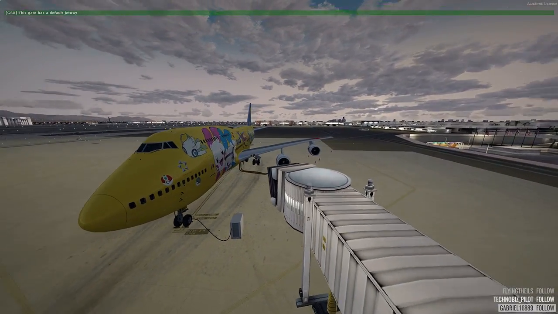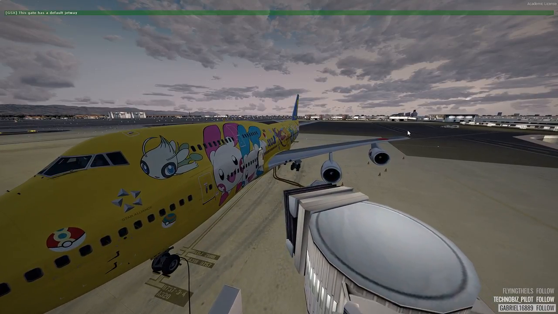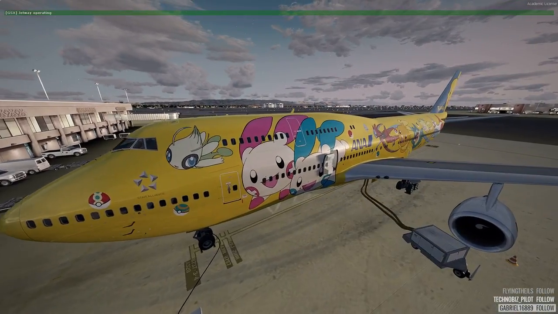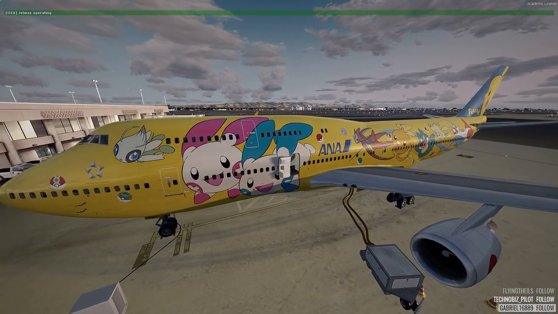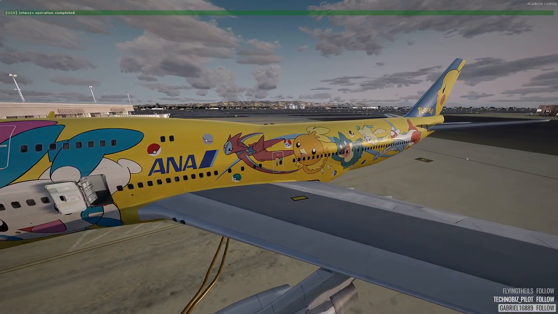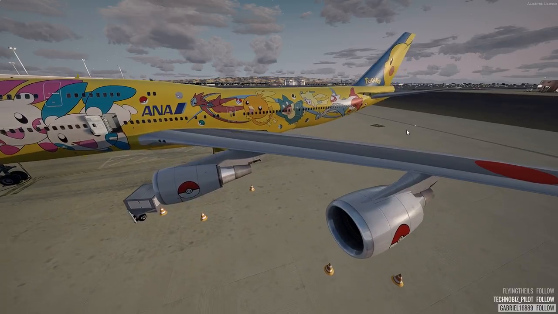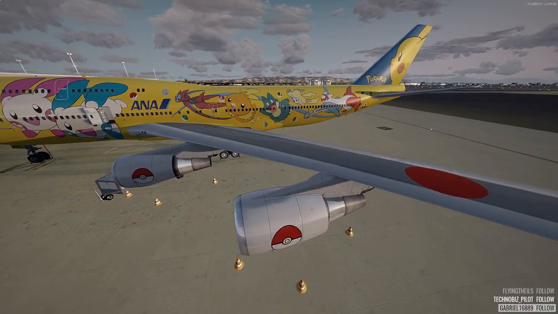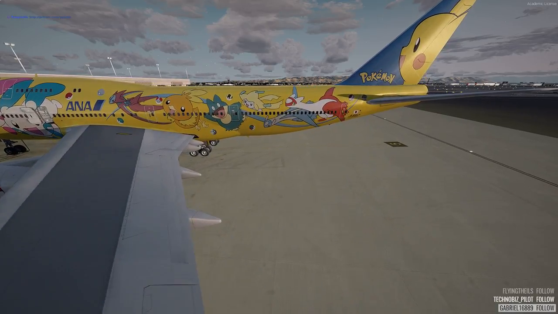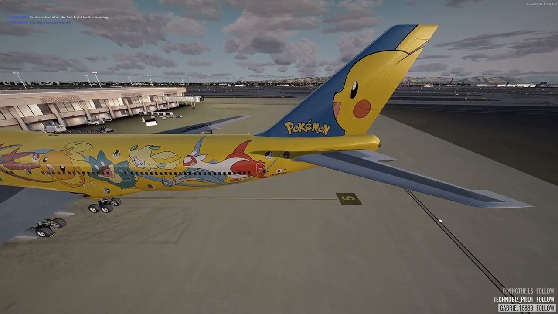Should probably give you guys a little tour of this livery here. I've never used it before, so I wanted to fly something new before the stream started, and this is pretty much what we got. A little Pokeballs over here on the engines. I don't know what that's supposed to be on the wing there. Of course, you got Pikachu right on the back.